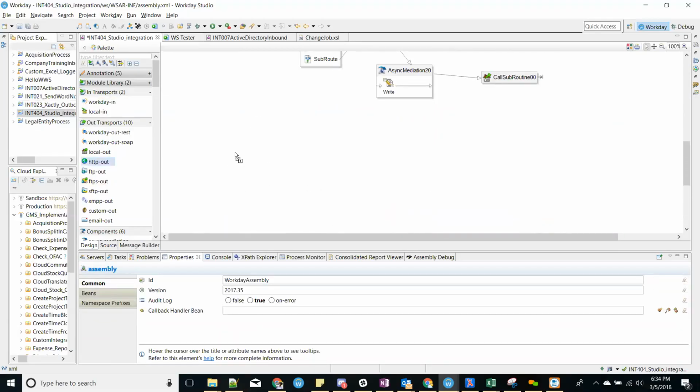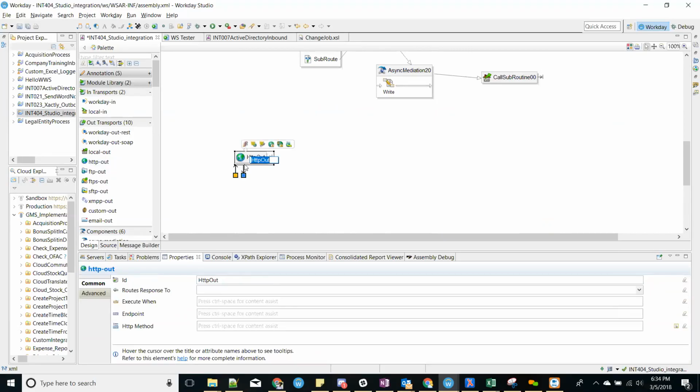HTTP Out is basically for you to call any HTTP endpoint to get results. So if you have a REST call, or if you have to send data to an external HTTP endpoint, you can use this HTTP Out to send it.